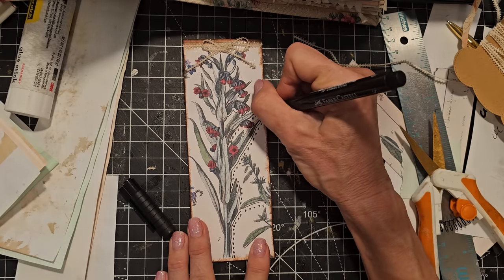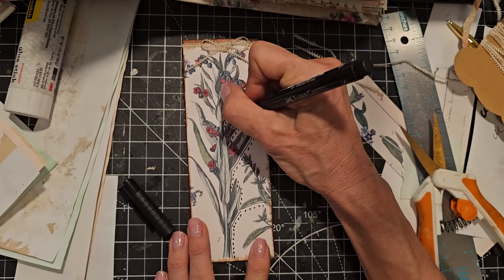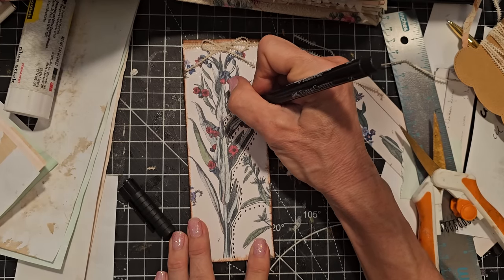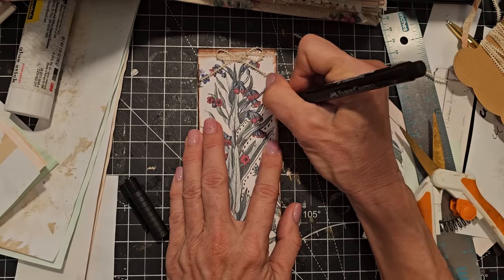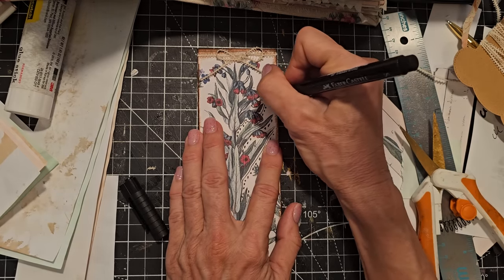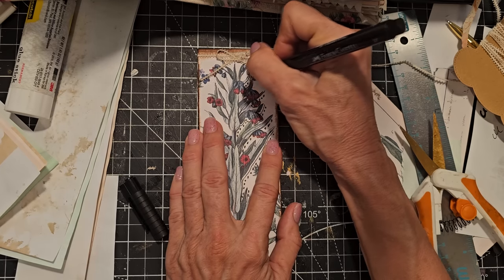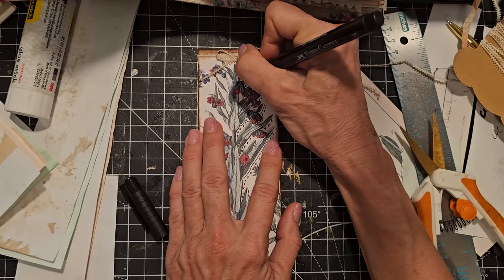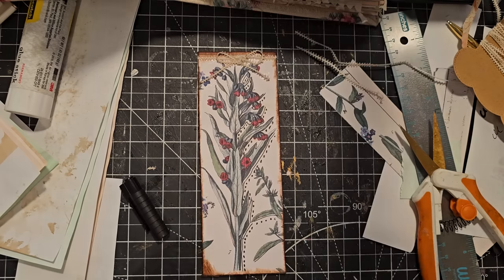You're allowed to play with your papers. It's okay. And you're allowed to make mistakes and goof it up. And if you want, you can crumple it up and toss it away. Or you can just keep going and see where it takes you. I recommend that strategy, first of all. Just keep going. See if you can dig yourself out of the hole. Because you never know. It might turn into something pretty cool.